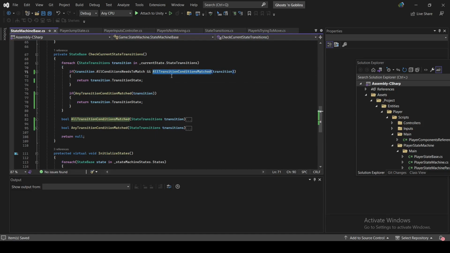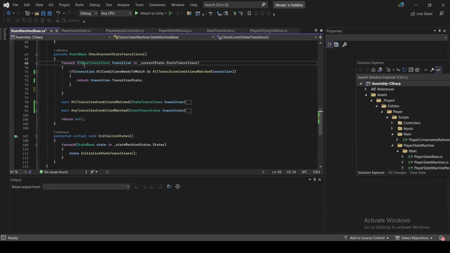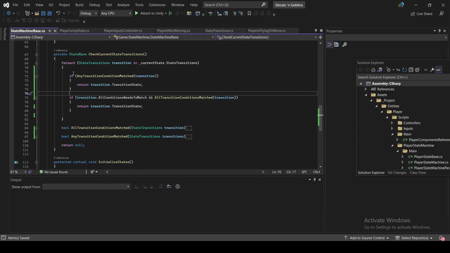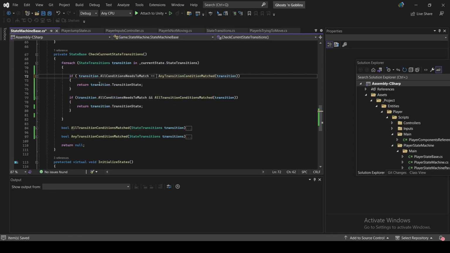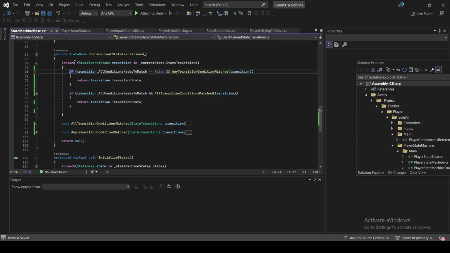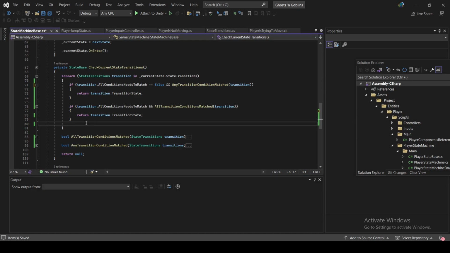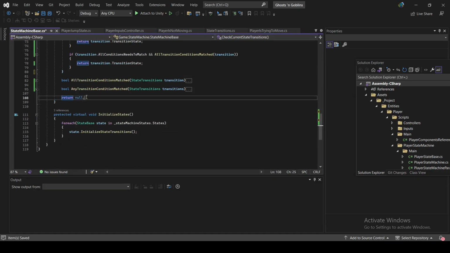Add all. And then we just move this if right here and check if the transition dot all conditions need to match is equals to false, and condition match, we return this. Else we will be checking if all conditions need to match and all match, and then we return the same thing. Alright. Else we return null.